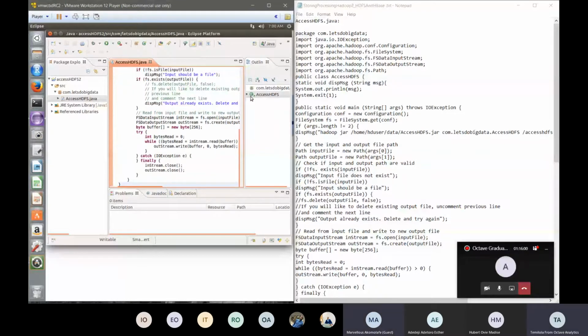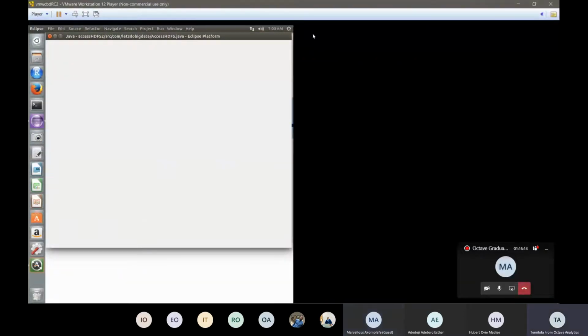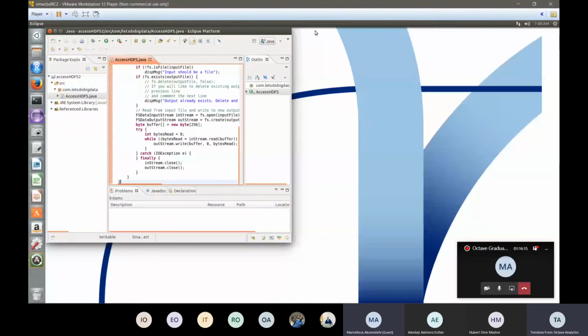Please, can you focus more on the virtual machine so that we can have a clearer view? Okay. Okay, is this better now? Okay.